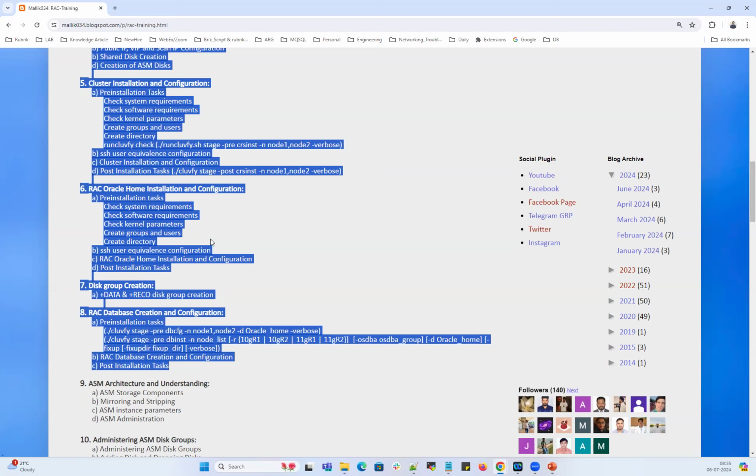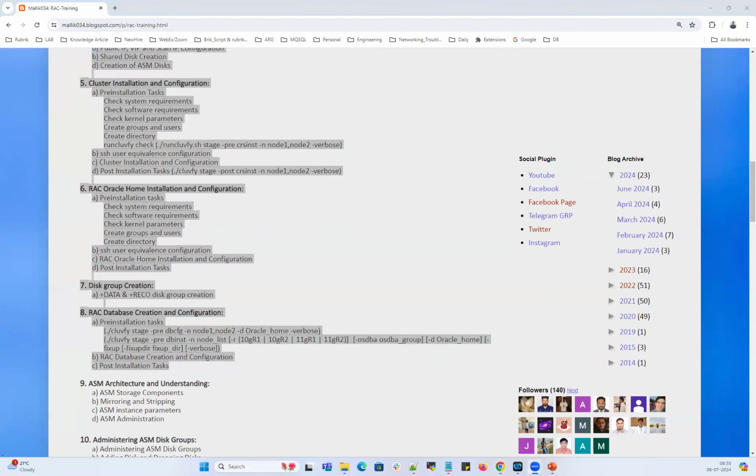In order to answer that, again, this is going to be one of the common interview questions for most of us. The node is evicted, what are you going to do? So we know, stick to the basics. We're going to cover all that in our regular classes, but stick to the basics. If they ask the node is evicted, what are our fundamental rules? The node eviction may be due to a network issue or a disk issue. There's a network heartbeat and a disk heartbeat. So we're going to try to understand whether the node is evicted due to a network issue or a disk issue.